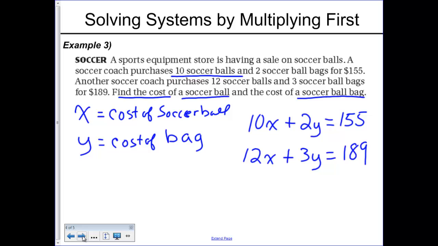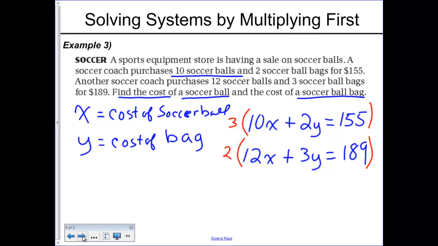Quite often when we can write our equations in standard form, solving becomes quite easy. Now, you'll notice that I don't have common coefficients on either x or y, but it'd be easy to cancel out the y values if I can get them to become common coefficients. What that means is I have to find the least common multiple of 2 and 3. So that makes a 6. If I multiply the top one by 3 and the bottom one by 2, my y's will now have a coefficient of 6. Make sure you use a calculator when doing this.